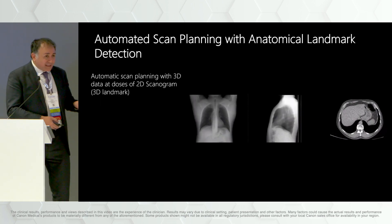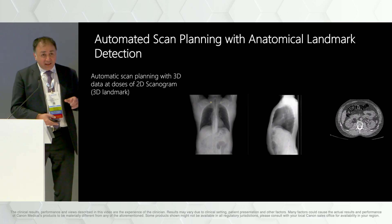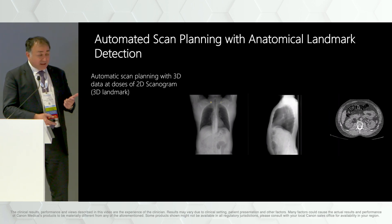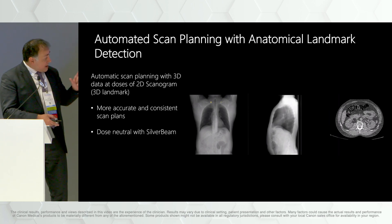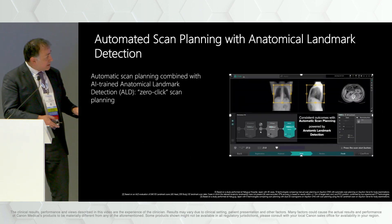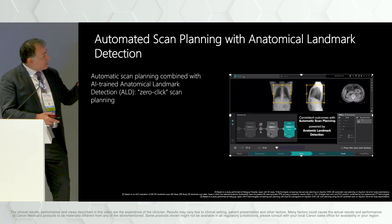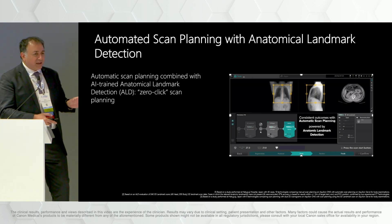Now let's talk about planning. Does it even make sense with current technology to use scouts to do the planning? The nice thing is you can now actually get a 3D landmark scan — a 3D scanogram — with almost the same dose, having much more information that can be tailored from a planning perspective, providing more consistent planning and actually a better quality scan. This is dose-neutral, and the same thing can even be used for bolus tracking without additional acquisitions. Building on that, these scanners have AI inside — cameras that can do automated anatomic landmark detection. Instead of having the technologist spend time, this becomes a zero-click thing where the scanner does it, increasing not only efficiency but consistency and quality.